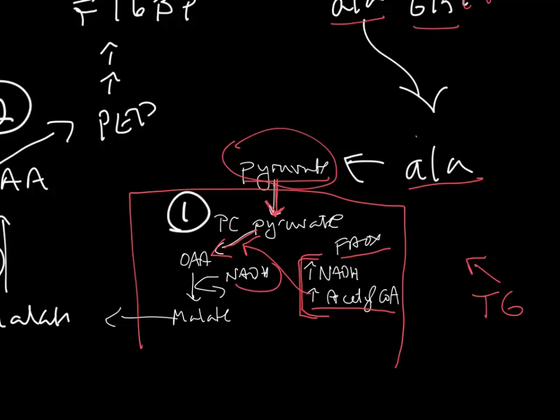The NADH from the mitochondria is needed to be transported from the mitochondria out into the cytosol. That NADH, again, is coming from fatty acid oxidation. I'll explain in a minute why you need that NADH.